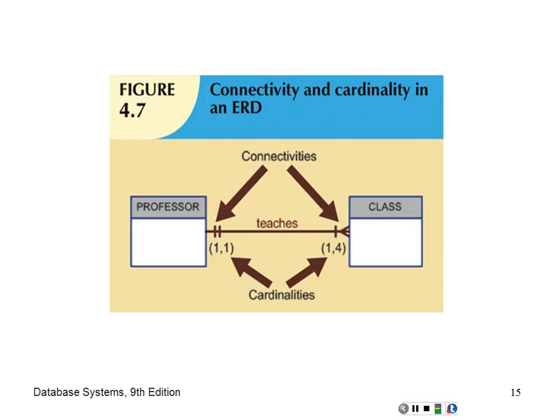And then, of course, you have each class is taught by one and only one professor. So it says that you have to have a professor before they enter the class. Now, think about the implication of this. If this is indeed how you set up the database, then you won't be able to enter a class into the database until you know who's teaching it. Would you want to do that? Probably not. Why not? Well, because if you create a class, the university might decide that they want to have a certain class, but they don't know who they want to teach it yet.